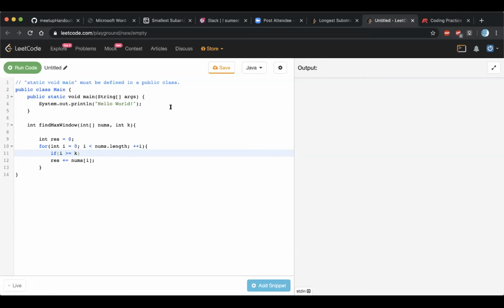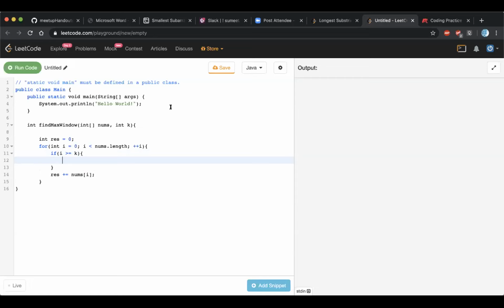Greater than k, right? Because we want k, but we use base 0, so we have to say greater than or equal to k. And in this case, decrement the last, the left side, and add the right side.